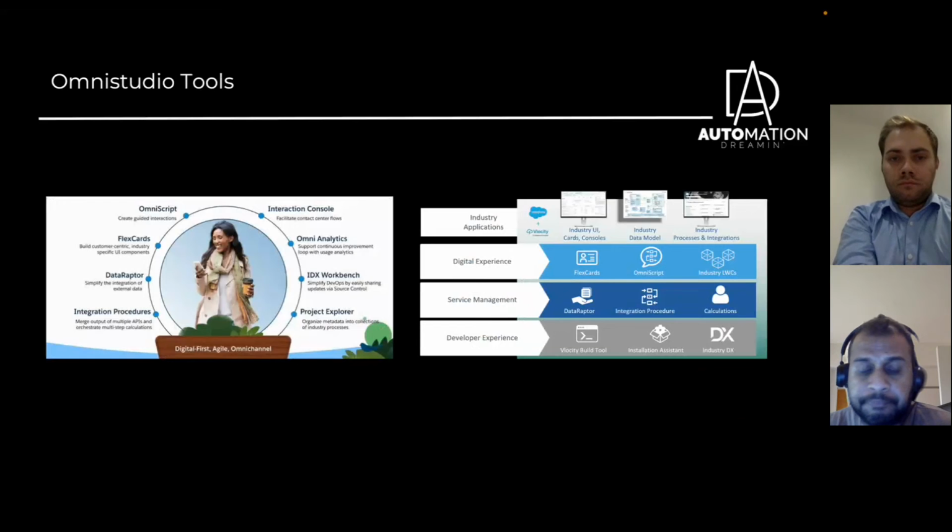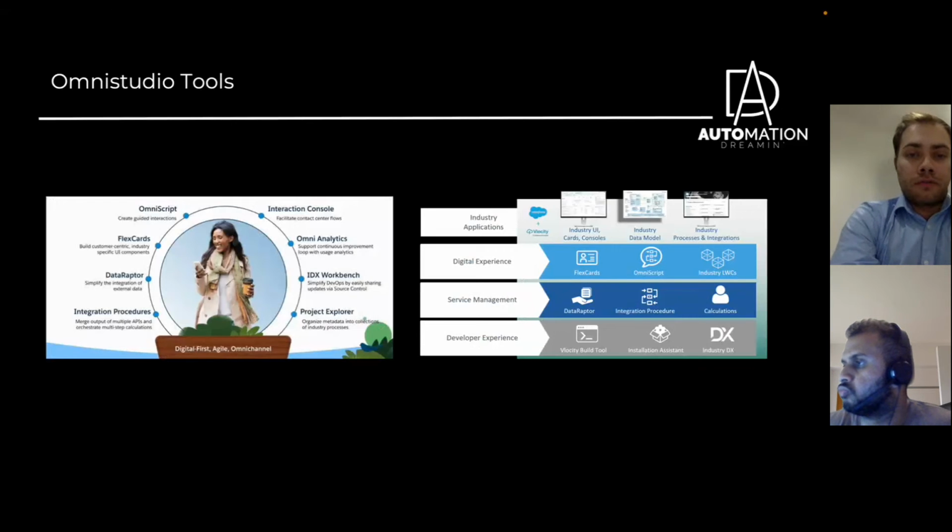This is how we deploy different things that we have on the left, namely OmniScripts, FlexCards, integration procedures, and DataRaptors, either to our source repository or from our source repository to a sandbox or production. And then we have Project Explorer, which is the way of collecting a series of metadata components and then deploying them with the IDX Workbench. So that's all about the OmniStudio tools in short. Maybe Kirill, if you want to add something.